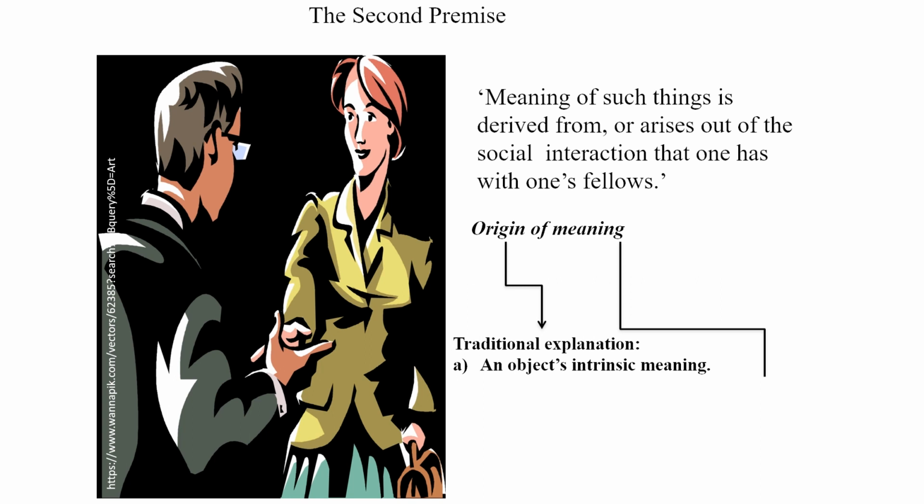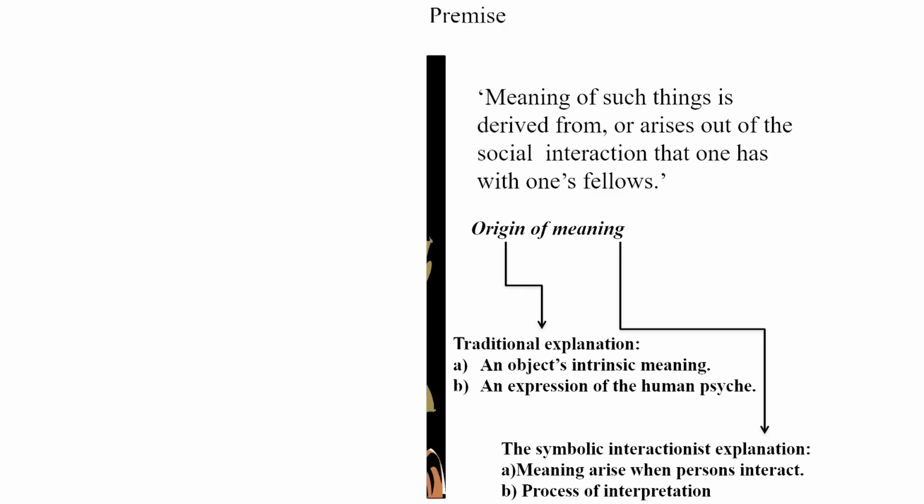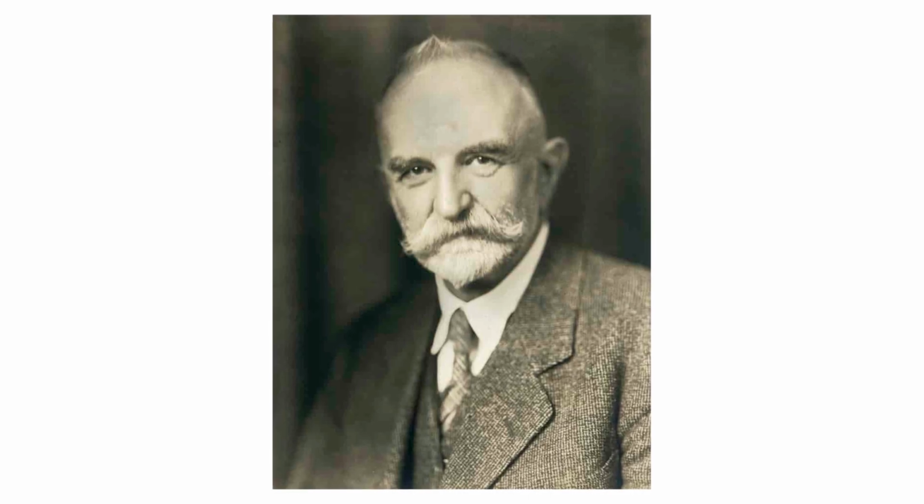The first is where the meaning is generated by the object or thing itself, which makes meaning an intrinsic quality of objects, such as a cloud is a cloud and a cow is a cow. The second traditionalist explanation is of meaning being a psychical accretion or an expression of the human psyche. Bloomer gives us the example of prostitution, for instance, to state how an individual's attitude may guide the meaning that prostitution has for him. Sensations, memories, or even feelings, when associated with perception, give rise to this source of meaning.